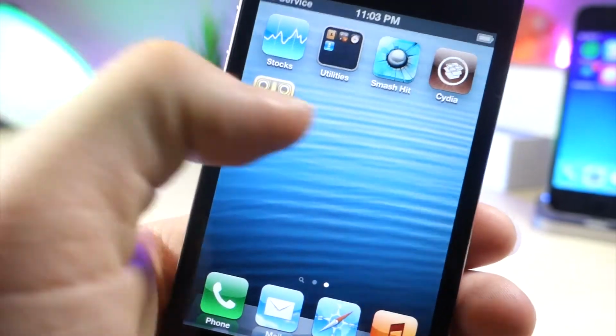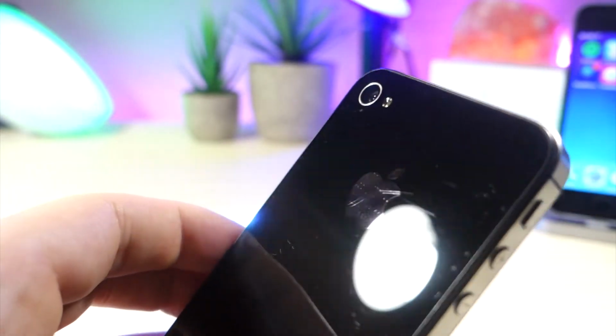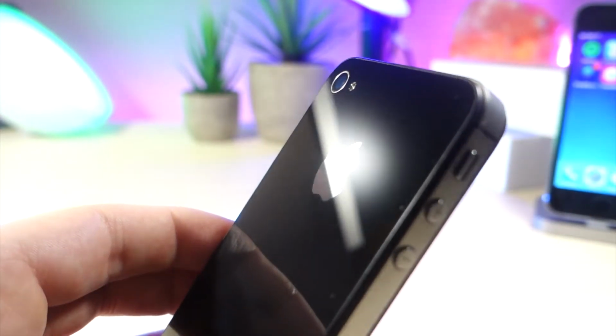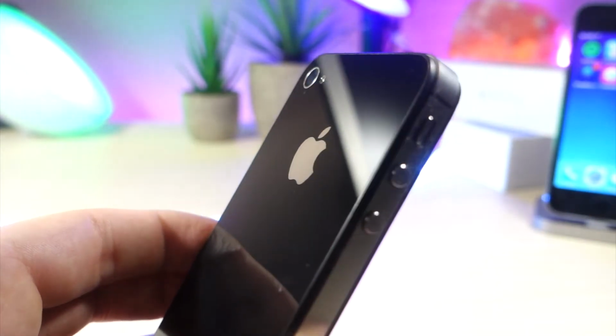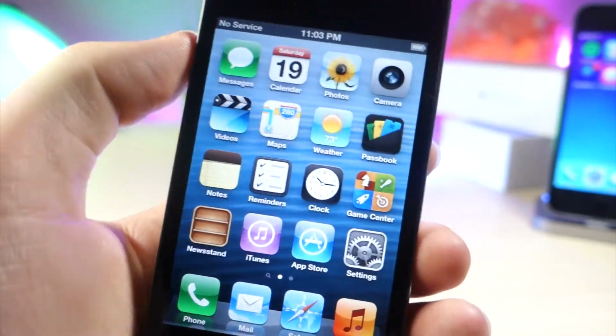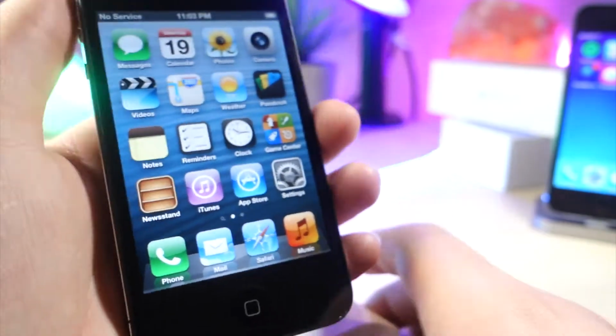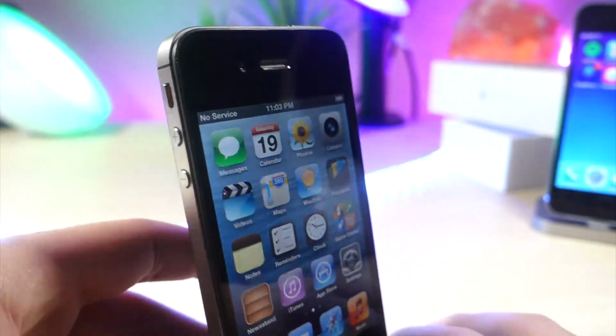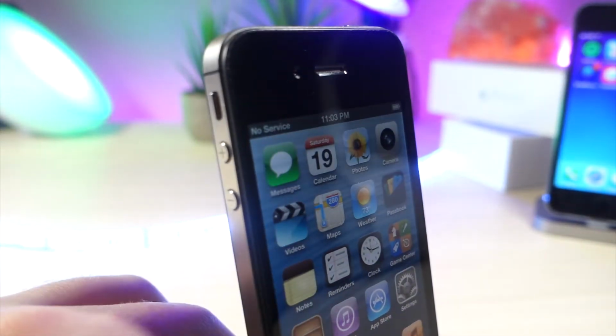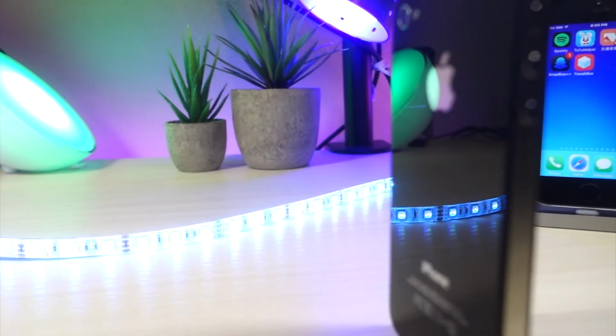So over the years, Apple has continued to add support for the iPhone 4S up until iOS 9. So this device has had so many software updates, which basically means it has more and more opportunities to be slowed down by Apple's trashy operating system from iOS 9 all the way back to iOS 6. So it's got like 3 years just to be really slow.